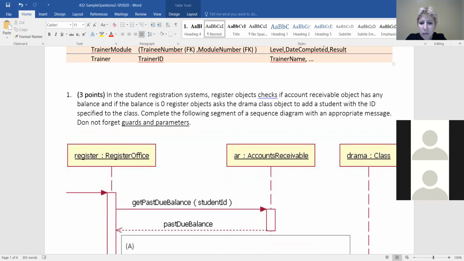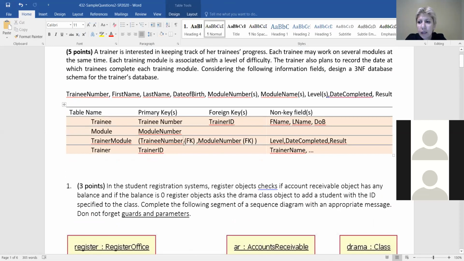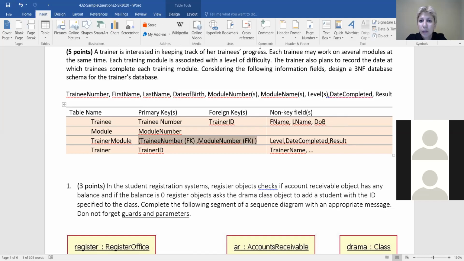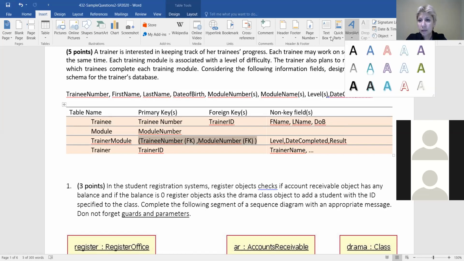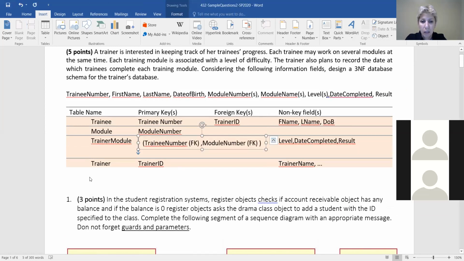And so there is no right way to do that, this question. The right way or wrong way is: can we use this as a primary key or not? You can use it as a primary key only if you're sure the same trainee cannot repeat doing the same module. But if that can happen, you can't use the combination, the composite, as a primary key.